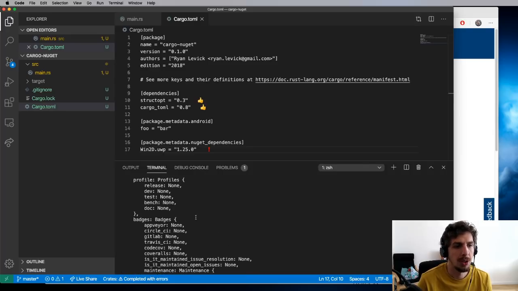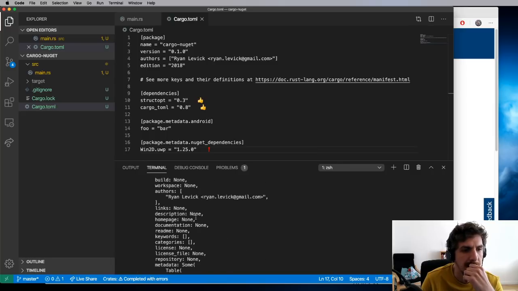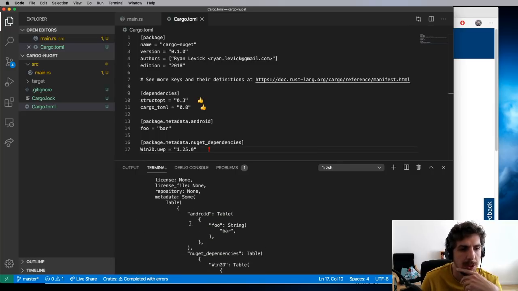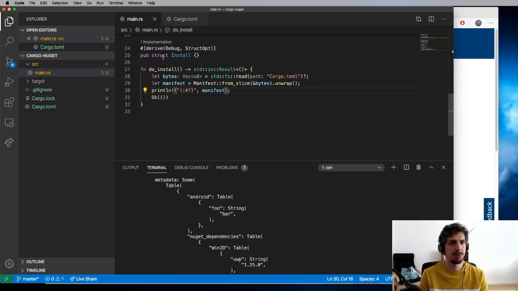Cool. So we can look at our metadata here. How does it show us our metadata? Okay, and then it's a table, and then Android and NuGet dependencies. Cool. So this is probably not completely the right thing.